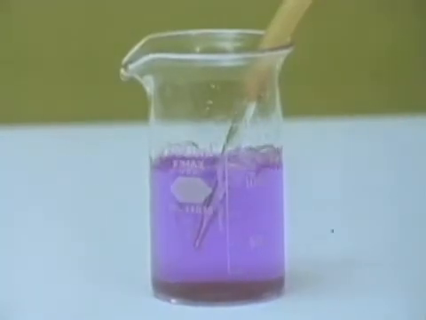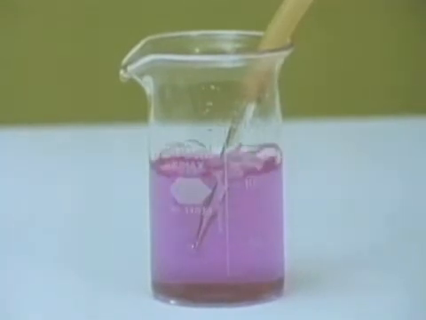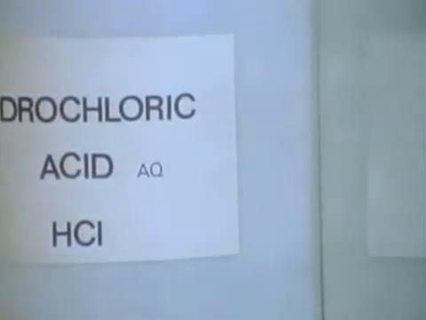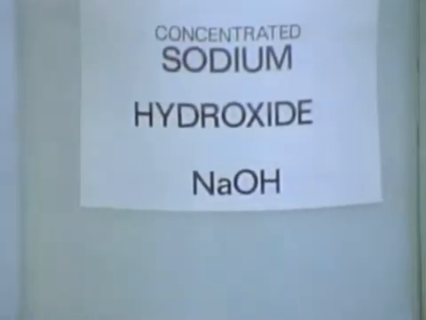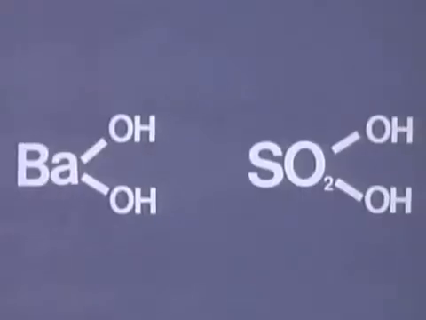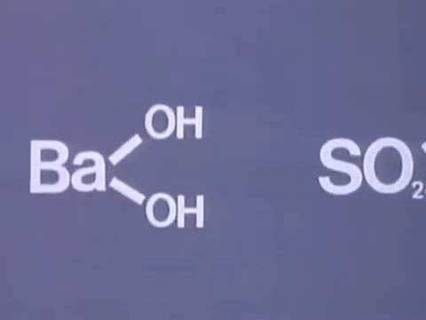Carbon dioxide in solution turns litmus red. So, oxides may produce either acidic or basic solutions, and usually substances with hydrogen atoms are acids, and substances with hydroxide groups are bases, usually, but not always. For example, when we compare the molecular structure of these two compounds, we can see that molecules of both compounds contain hydroxide groups. It might seem that both compounds are bases, but let's find out.